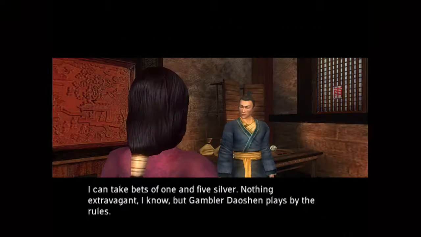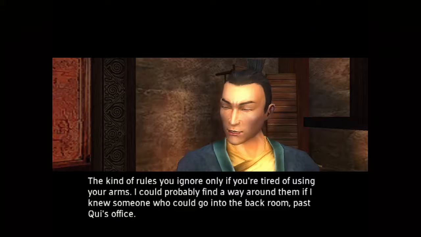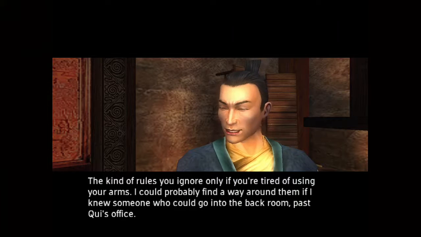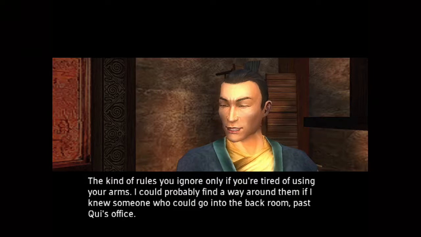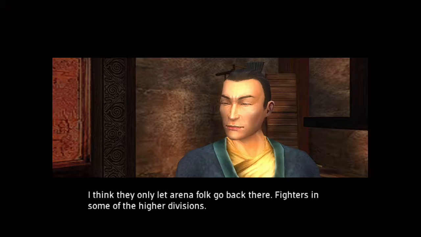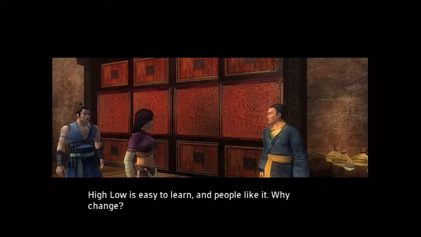What kind of bets? I can take bets of 1 and 5 silver. Nothing extravagant, I know, but Gambler Daoshin plays by the rules. What rules stop you from... The kind of rules you ignore only if you're tired of using your arms? I could probably find a way around them if I knew someone who could go into the back room past Kui's office. I think they only let arena folk go back there. Fighters in some of the higher divisions. High-low is easy to learn, and people like it. Why change?